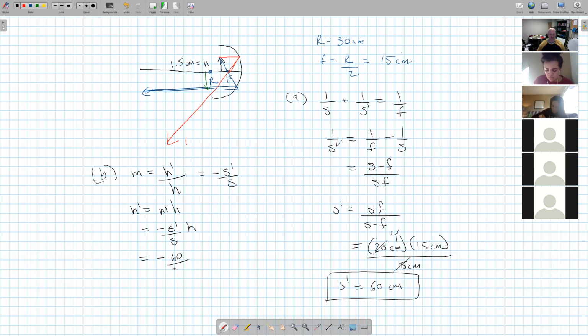I remembered my numbers wrong. It's 20 times then 1.5 centimeters, right? Last I checked, 60 divided by 20 was 3, so this should be negative 4.5 centimeters. So that means that my diamond ring image is negative because it's inverted, and then the size of it is 4.5 centimeters.